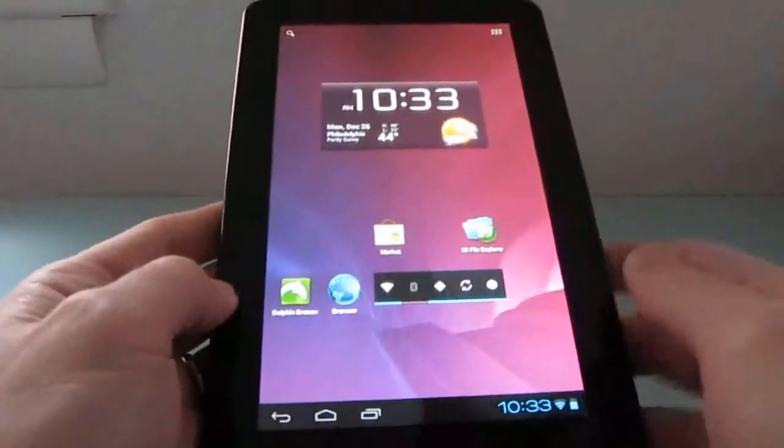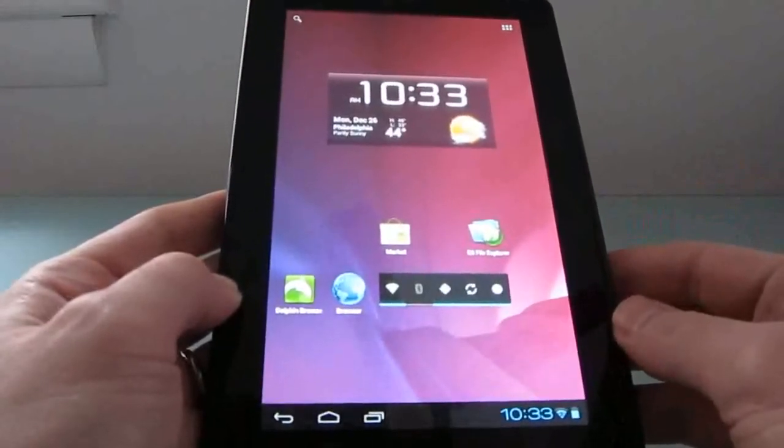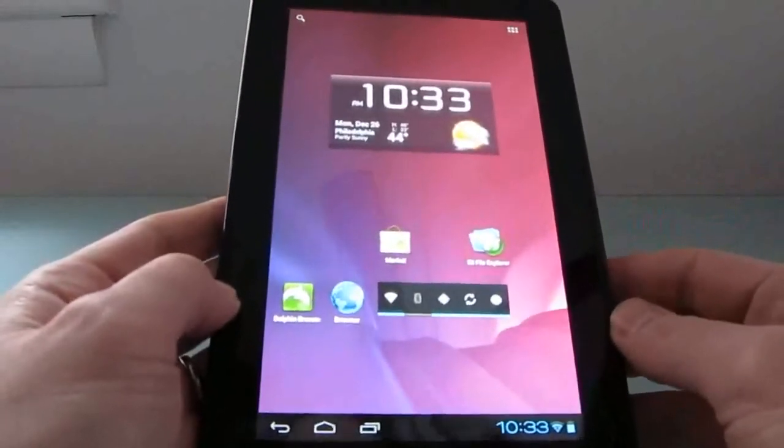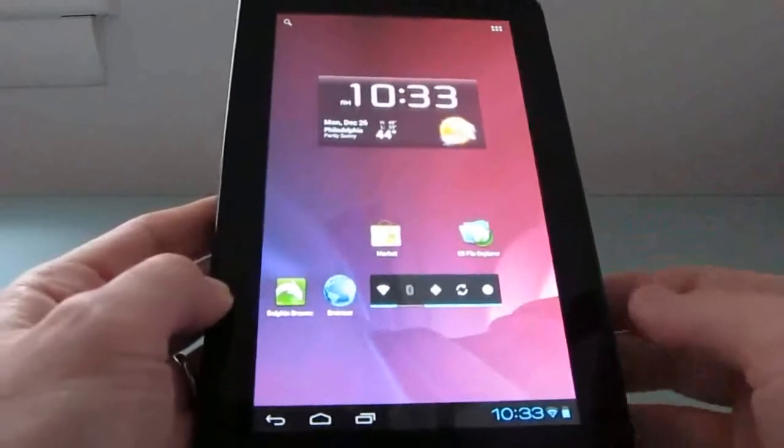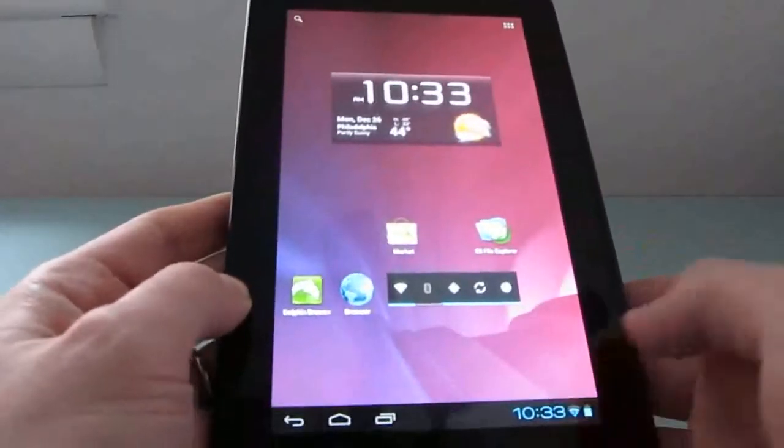The reason Jackpot Clavin actually released this build of Android 4.0 is because he's looking for help from developers and hackers who might be able to figure out ways to fix that SD card error. That said, it gives us a pretty good look at what Android 4.0 looks like on the tablet, and it looks pretty good.